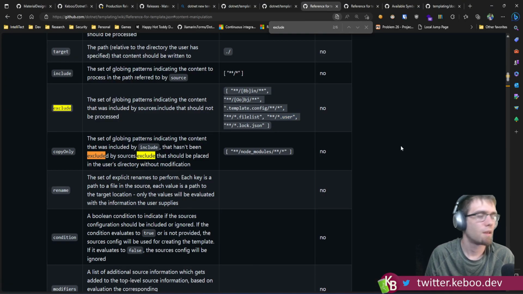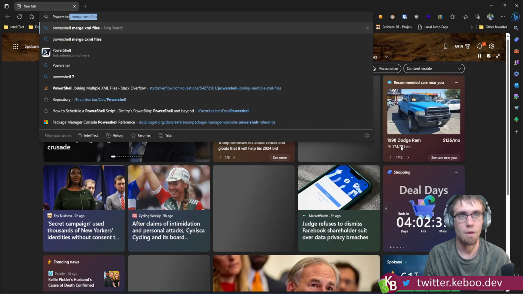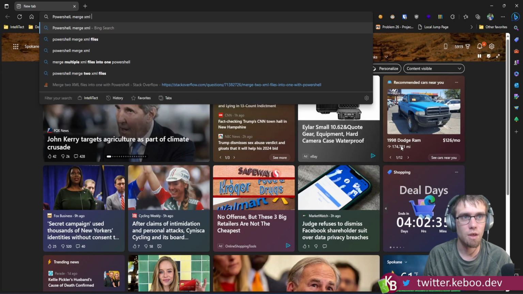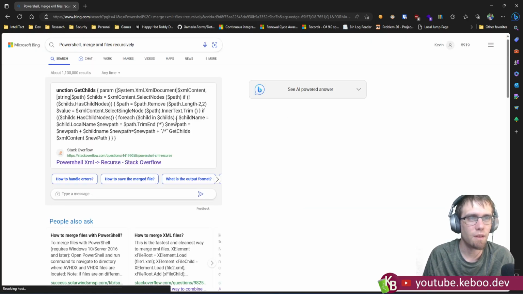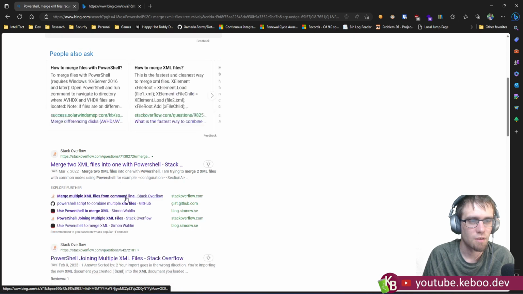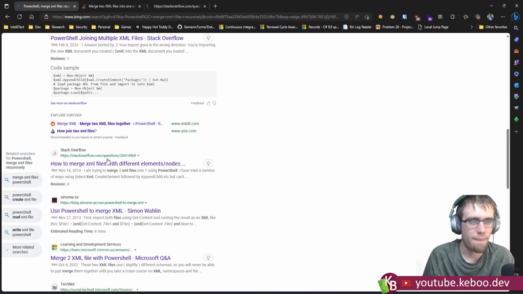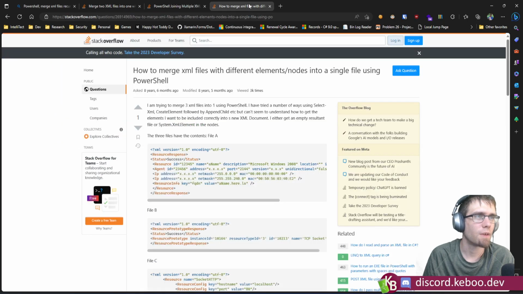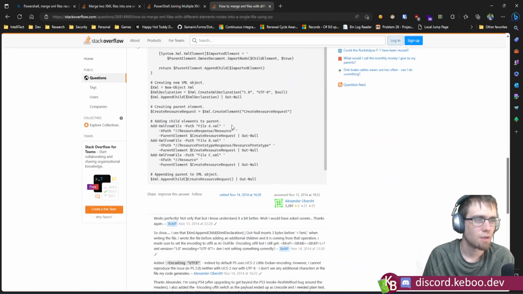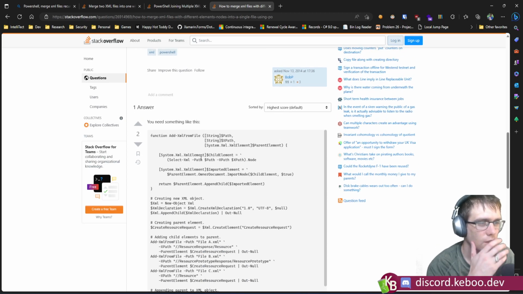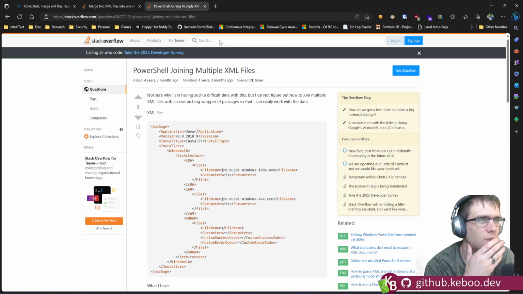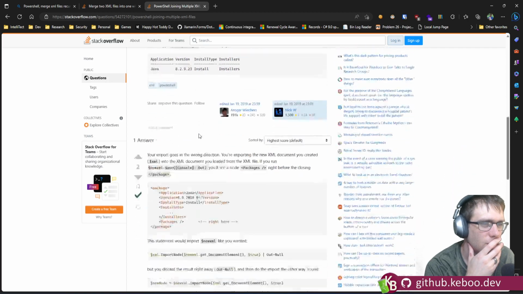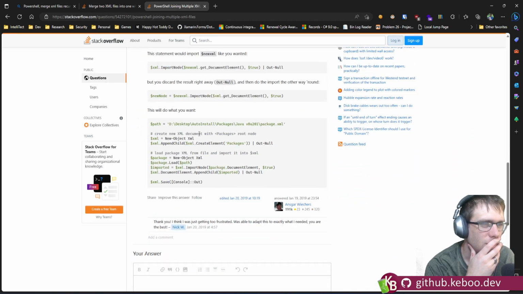I want to double check. PowerShell merge XML files. I feel like somebody's got to have written this. Merge XML files with different elements nodes. Need something like this. Import node, I guess.